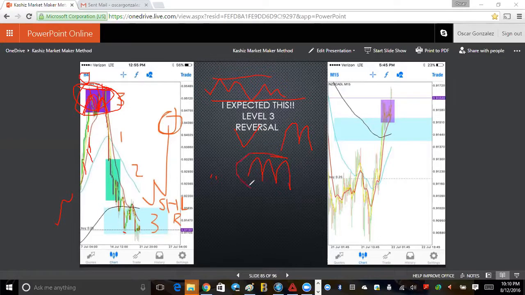But see, these things play out. Same thing on the 15-minute. If you're using the 15-minute, I'm sure there's a HOD or something there. But if you need more confirmation, this is when you start looking at the bigger time frames to help you out. This was level 3. I knew this was level 3. What did I expect? 1, 2, 3, just as in the picture. Remember what I said, that on the bigger time frames, they're more solid.